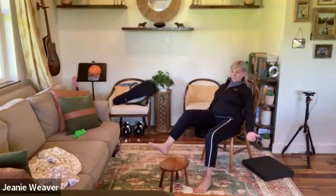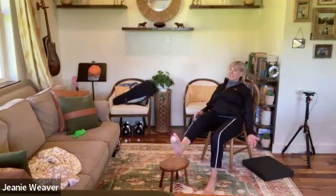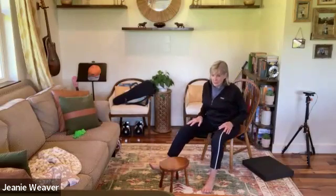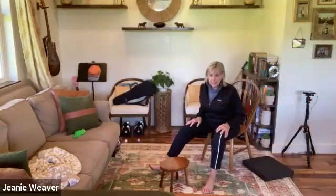So here we go. I'm going to hover right here and I'm going to kind of sneak my leg out there pretty straight. It should be shaking, and then come down. And then hold it, straighten the leg, and then bend it and come down. Okay, it's going to grab you. This is one to work on. You can work on this anywhere, anytime.